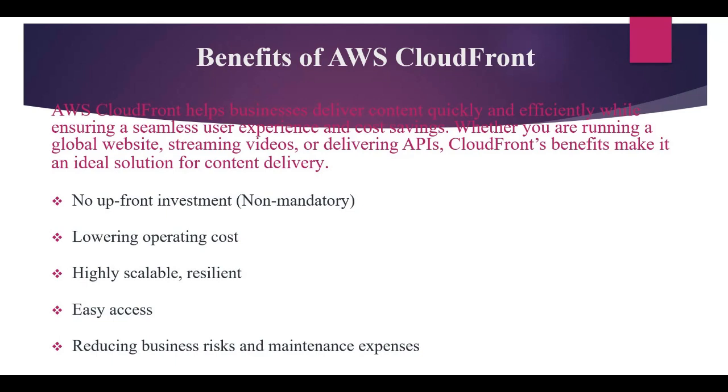The next is easy access. CloudFront can be integrated with AWS services like S3 bucket, EC2 instance, and Lambda, as well as with external sources. The management of content delivery is straightforward through the AWS Management Console, and you can easily configure and manage your CDN services. The next is reducing business risk and maintaining the expenses. CloudFront provides high scalability through its extensive global network, ensuring the content is consistently delivered even in case of failure also. So this is about the benefits.